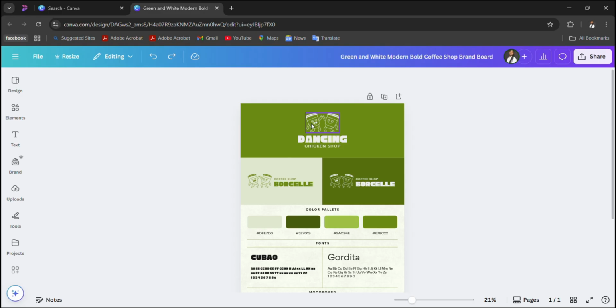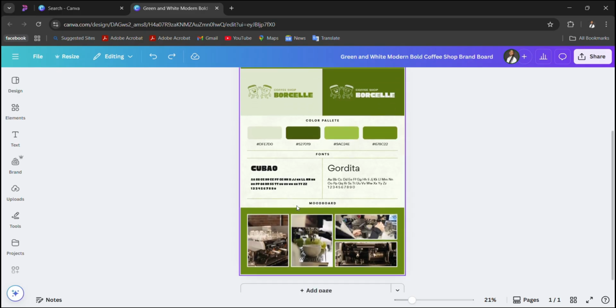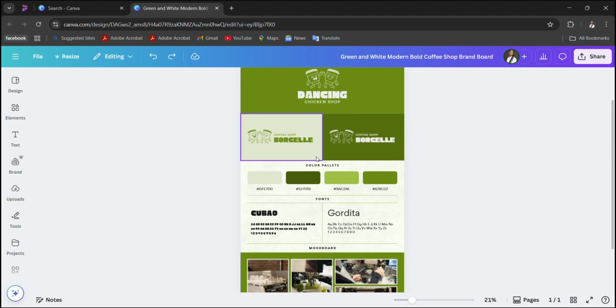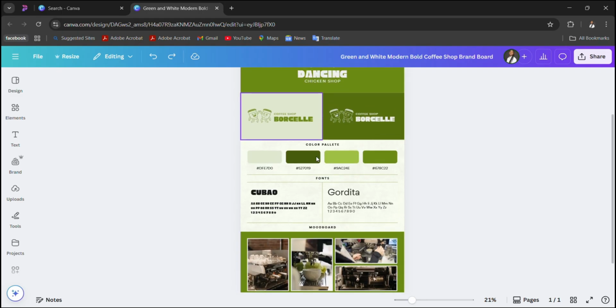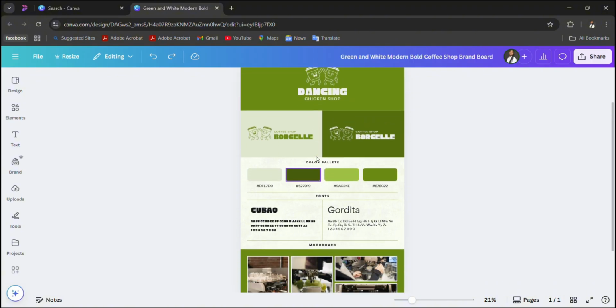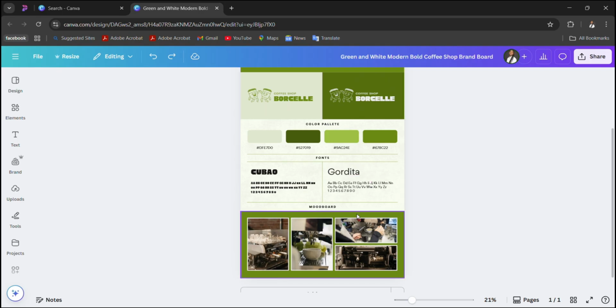So if you don't know how to use your keyboard, you can just simply use these two here. These two can also be your friend. Can you see? Undo, Control Z, and redo, Control Shift Z. So Canva already has all of this planned out for you. This is pretty much the tools. I just want to quickly teach you the tools, and then we can design something together. But you already see how the branding template looks. Maybe your client tells you, I want these colors, this green kind of color and white and all of that.